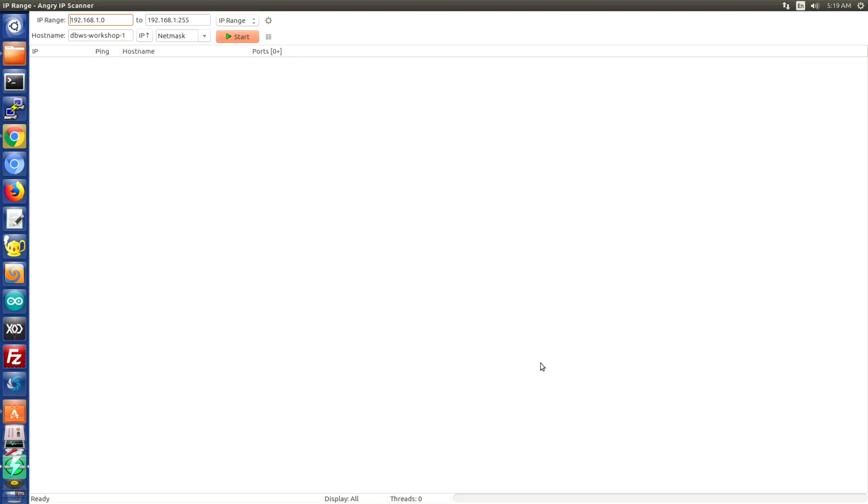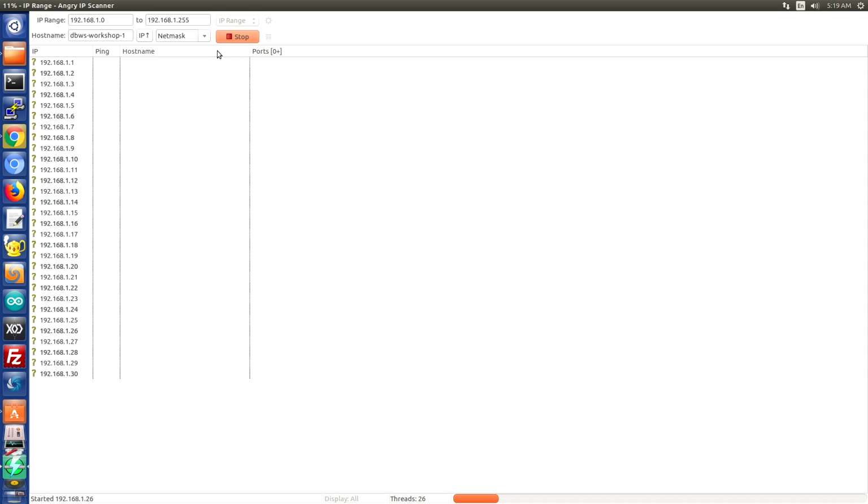Now here's the interface for the Angry IP Scanner. I'm running this under Linux, but the interface for Windows and the Mac looks pretty well the same. Now this is very easy to use. It's already pre-selected a range of addresses to scan, and it matches the range of my network. And this should actually set itself up correctly for your own network. So these numbers may be a bit different depending on how your network's configured. After that, all you need to do is hit the start button.